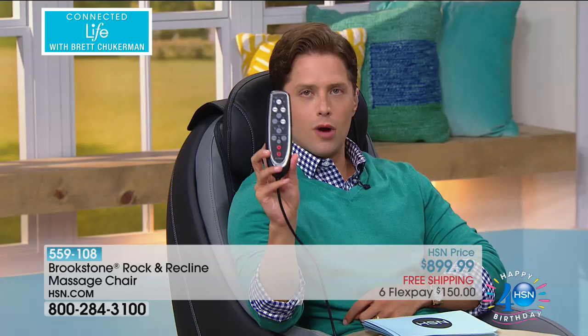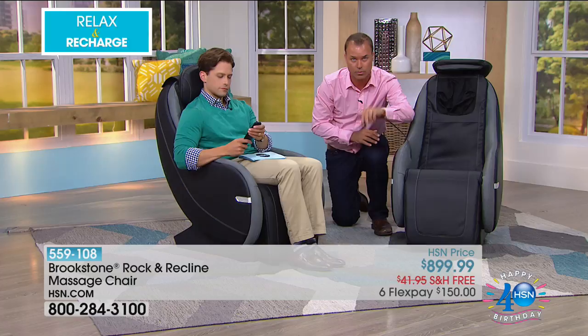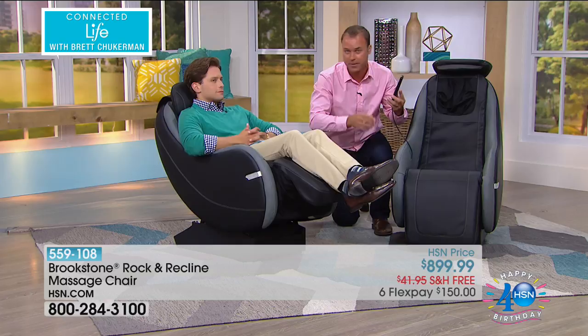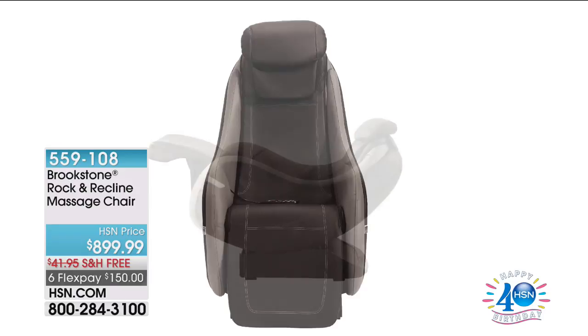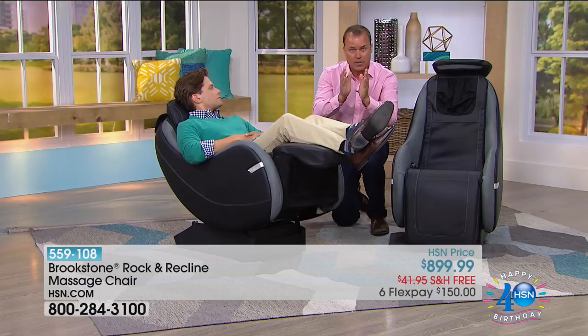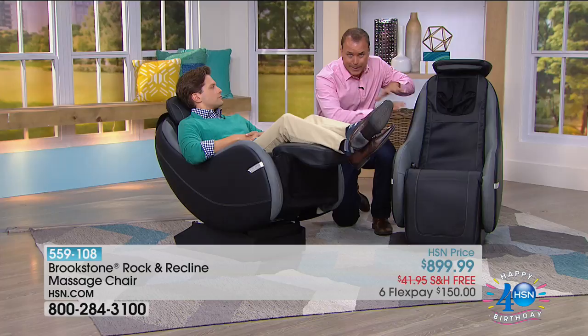The remote control won't hit the ground if you drop it — we did that on purpose so the cable and remote doesn't get wrecked. The chair looks and feels like leather, but we used a different material specifically designed to withstand all the movement of the massage. The full massage uses the same length L-shaped track you'd find in our elite store chairs, giving you massage at the width you want with Shiatsu nodes — right up into your neck, shoulders, back, and down into your glutes. You're covered completely for your back.